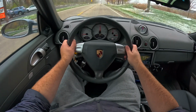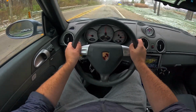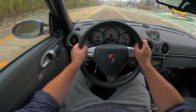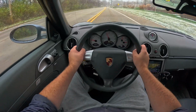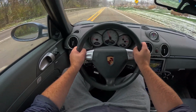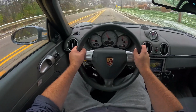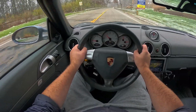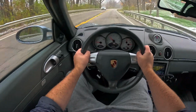How does it feel to drive the Boxster S? Well, I kind of covered that already, but it feels good. Visibility isn't that bad, which normally isn't the case for convertibles. Convertibles are usually dreadful to drive with the top up, at least in terms of visibility, and the Boxster isn't that way. Steering is a little bit stiffer too. Again, it's not a Japanese car. It's going to have those German attributes in the drivetrain. However, it's par for the course with all of its siblings, so just kind of know that going into it.